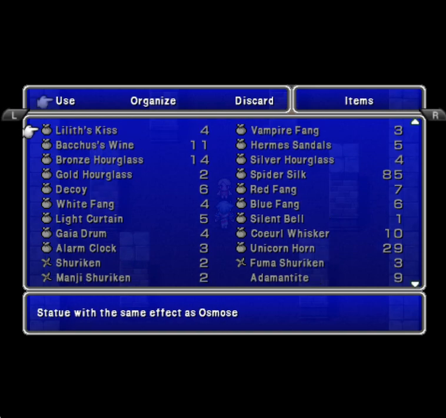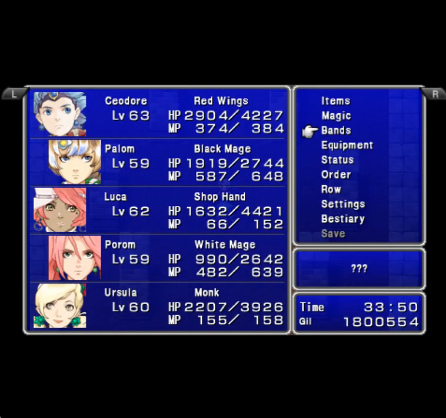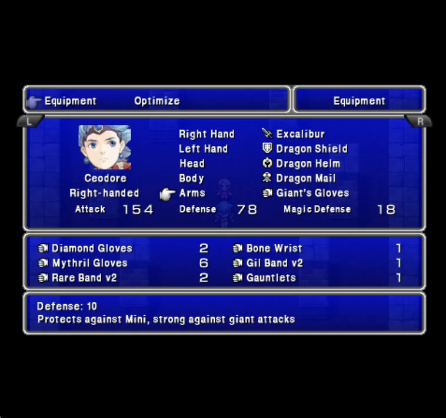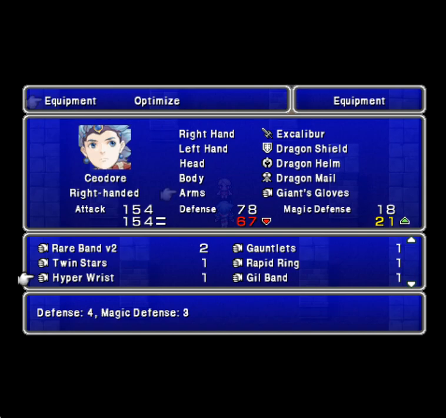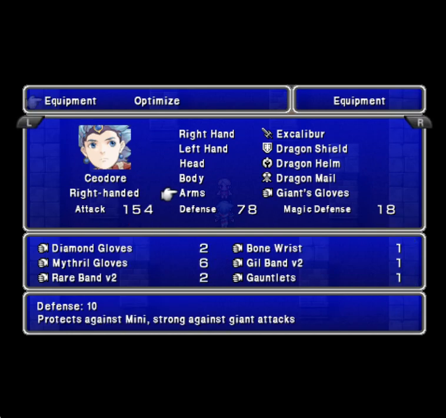I could have sworn I had the Rainbow Tail. Did I accidentally turn it in already? Let me make sure. Okay, so this is what you get. Raises maximum possible damage. I apparently turned this in, I forgot.